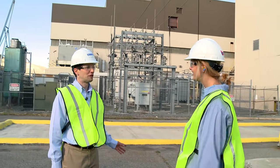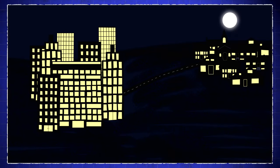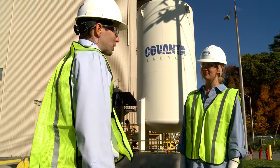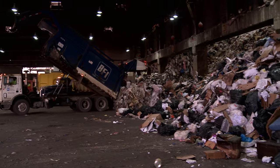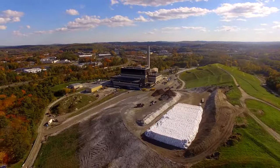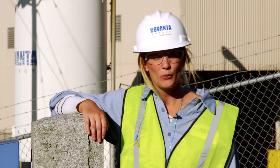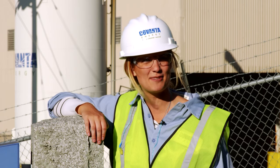We've seen trash processed into electricity. What happens to the electricity from here? After it leaves the turbine generator, it comes to our substation, and from there it gets distributed to residents and businesses here and elsewhere. We can power about 40,000 houses — that's enough to power the houses in this city. From the time trash enters the furnace and gets turned into electricity takes about one hour. Compare that to trash in a landfill, which could sit and decay for 100 years or more. I'd like to thank Joe, Mike, and Covanta for showing us how your trash can be turned into energy. Coming up next, we're going to show you how the power of numbers can help a professional baseball team win the World Series.